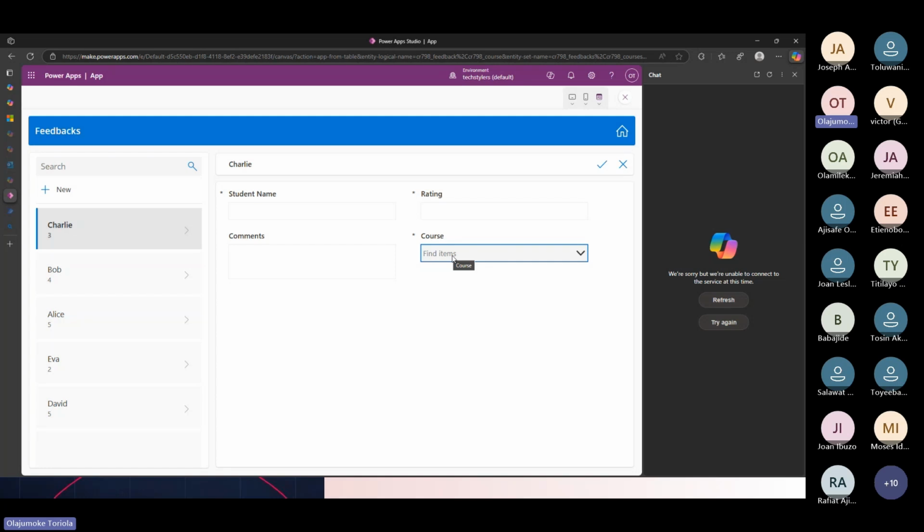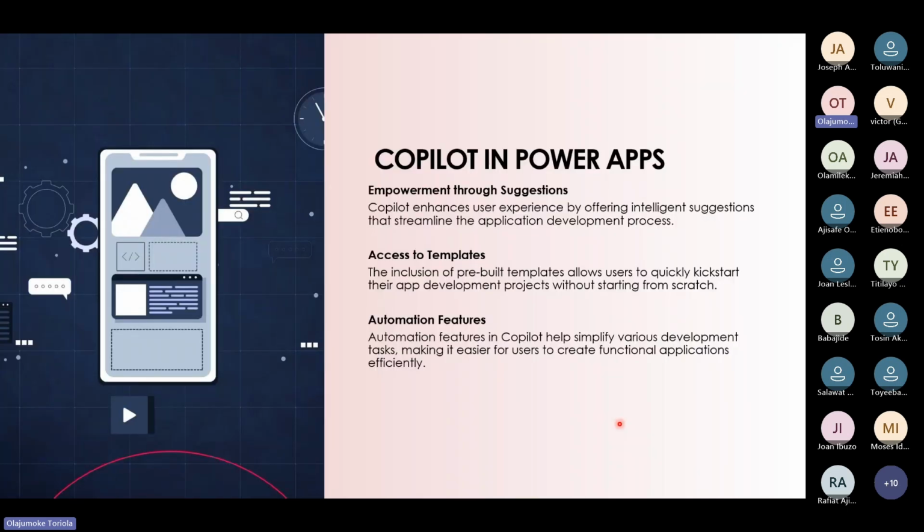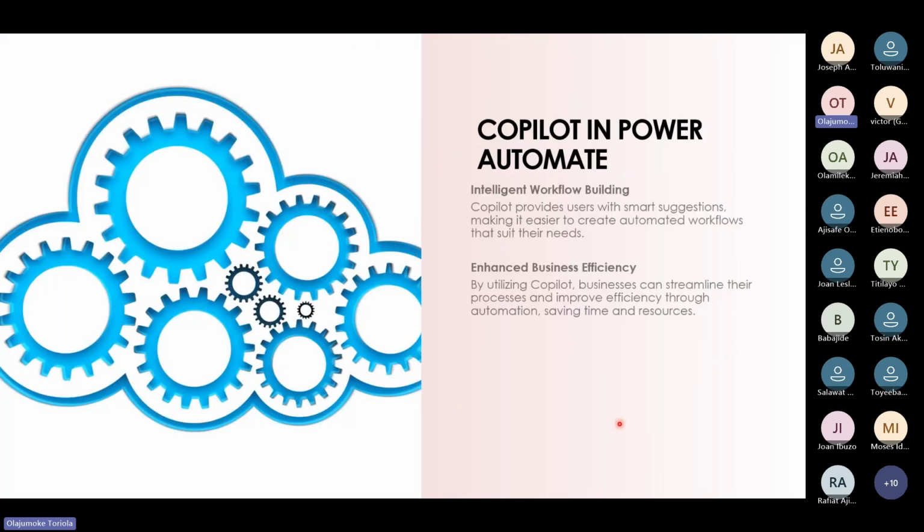You can make it beautiful and suit it to your needs, so you can play around with Copilot in Power Apps. So who says that building apps these days you have to burn your bank or spend so much to build it? You can even use this to start training yourself. So that's Copilot in Power Apps. So moving on, let's talk about Copilot in Power Automate.